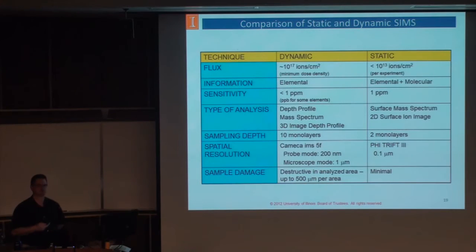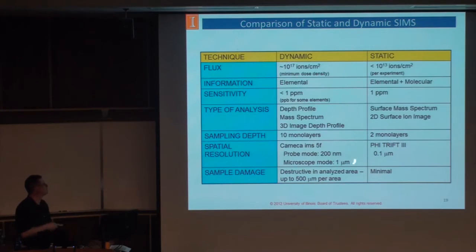Again, sensitivity is where the SIMS really pays off. We can do down to parts per million, parts per billion for some elements. As a matter of fact, in some cases, you have to actually think, do I have enough atoms there to be able to measure the concentration I want to look at? Because it's low enough. Types of measurements that we can do in dynamic: when we talk about that, we're talking about mainly doing depth profiles and mass spectrums. If we're talking about static, we're talking about doing a surface image or a surface spectrum.